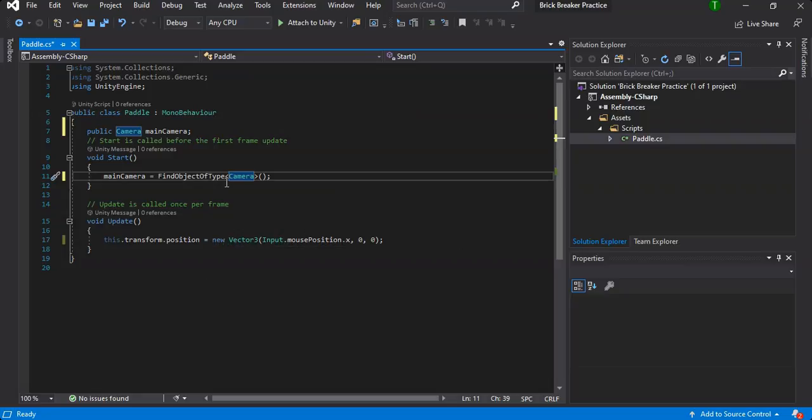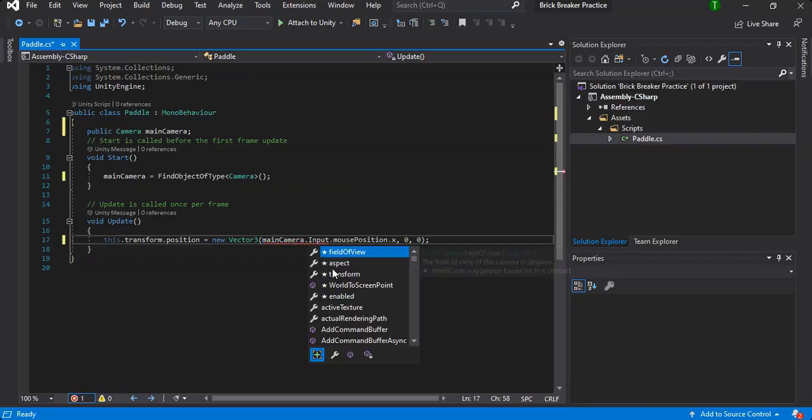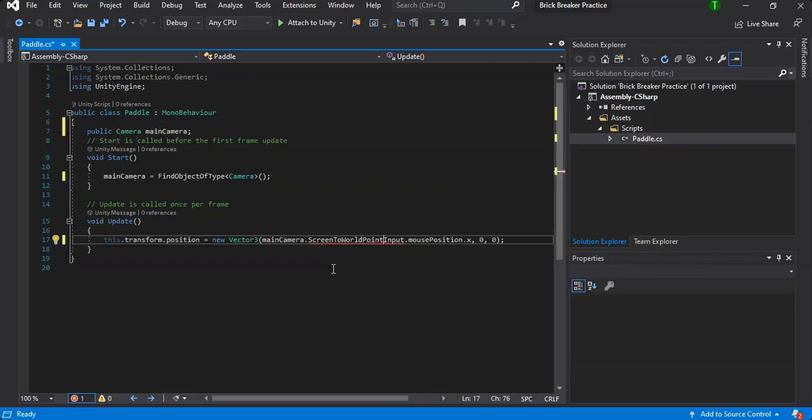And we need to be referencing the x position of our main camera. So in here we need to say main camera dot, and it's going to be ScreenToWorldPoint, and that will say get the x value of my mouse position in relation to the camera. The ScreenToWorldPoint needs to be a new Vector3 as well.